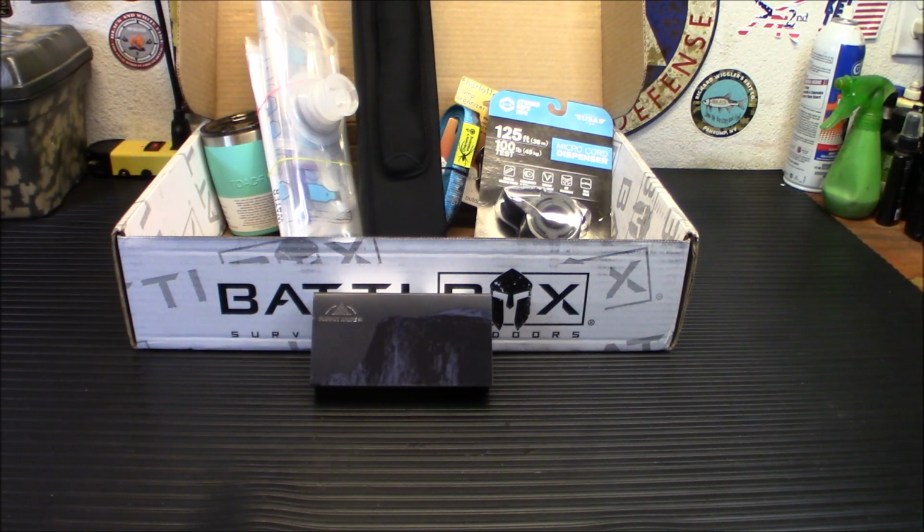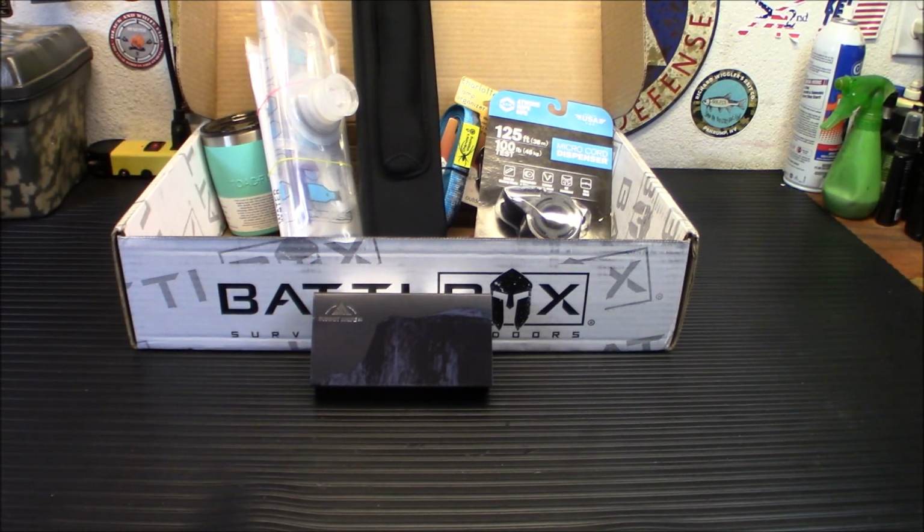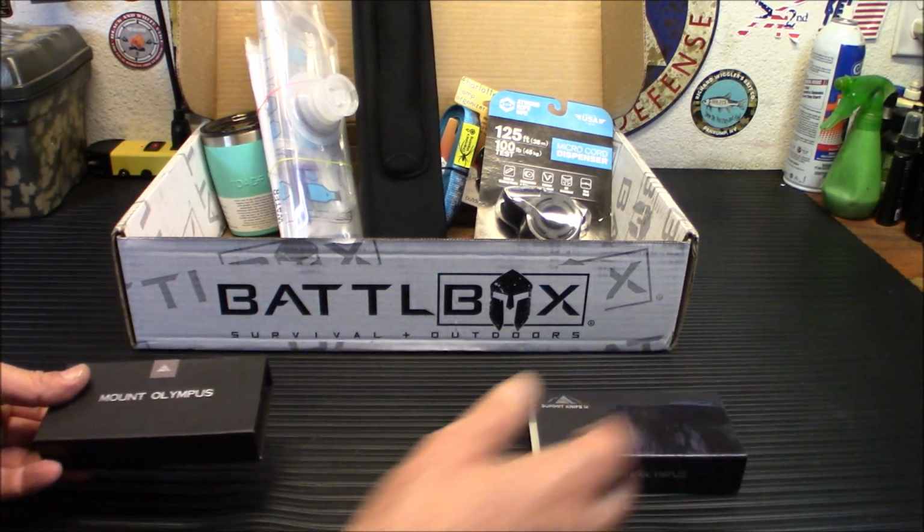Okay, this is a beautiful pocket knife. I have not seen mine personally, but I've seen the reviews for them. They're really, really nice. This is a nice gentleman's carry, kind of everyday carry blade. Doesn't really skimp on style on it. It's a really nice looking knife. Let's get it out of the box so we can show it to you instead of just talking about it.